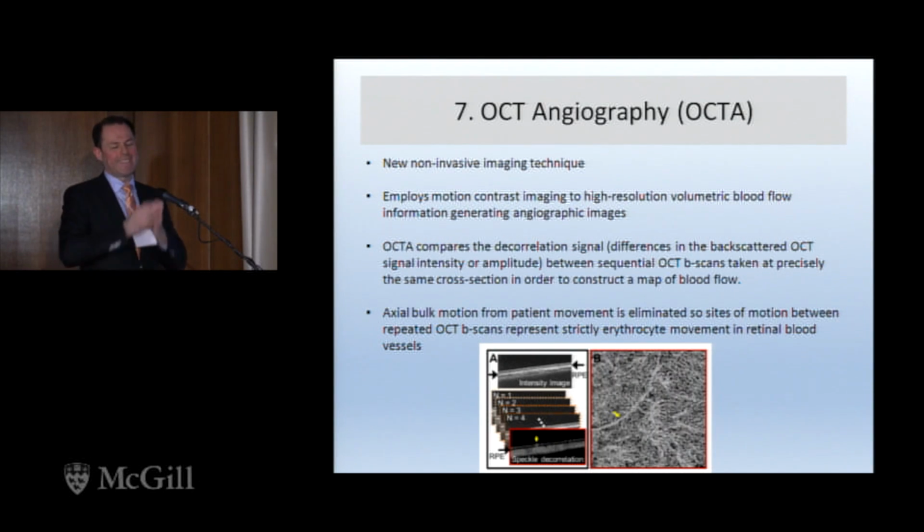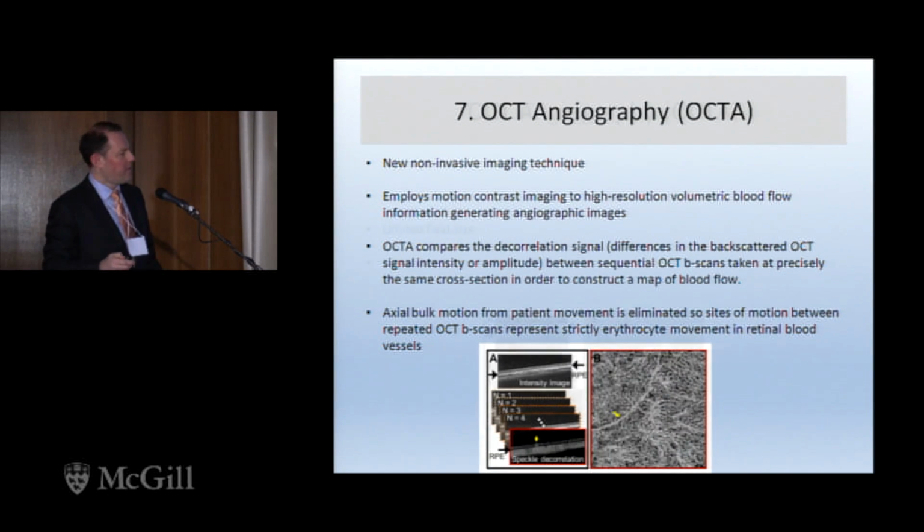So what this is doing is it's taking hundreds of thousands of A and B scans at a single point and comparing them. And what they're comparing is whether the erythrocyte is there. So they do this right across the board, and they can map the movement of this erythrocyte. So it's really a flow study, almost like a Doppler. It's a flow study using swept source OCT.